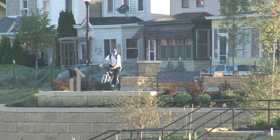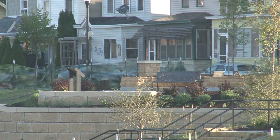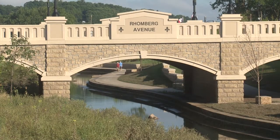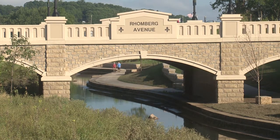Some of those things I mentioned, the hike bike path, goes through the area. The Heritage Trail, just because of where the flood-prone area was and where our project is, matched up well with that, meaning that the hike bike path that extends through the city's north end all the way to Dyersville comes right into our project limits. For a certain part, we had to move and relocate part of that path, but the idea is, as long as we're here, let's extend it down to Garfield Avenue, make it a little longer, and incorporate it into this public space.